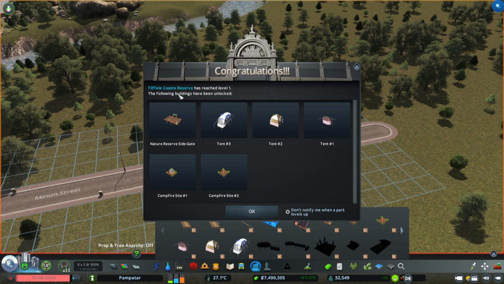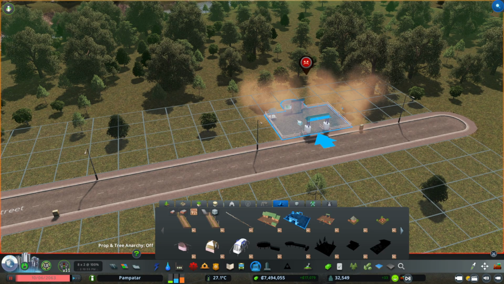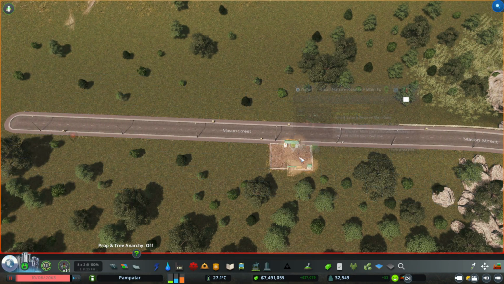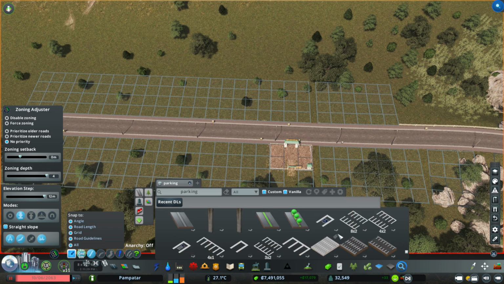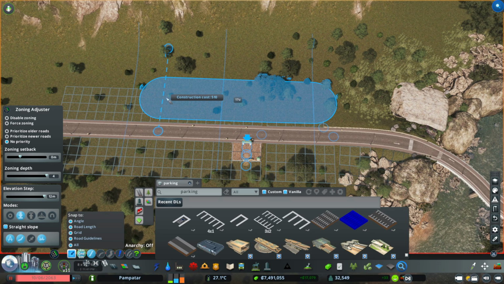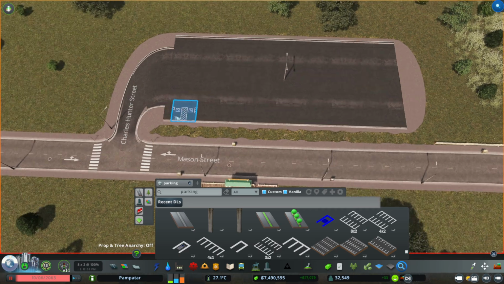Hey! Tilfelle Costo Reserve has reached level 1. Very exciting. If we delete this though, and we put in the small version, I'm kind of for that. Let's keep the small version in. I'm going to slide it over this way a bit, and we of course need some parking. You can see I was looking at parking earlier. We have the parking lot roads, and I think they will work just fine. I'm trying to kind of guess how much parking we will need to put in without it looking excessive, right? Let's start here, and then we will bring this road down and get our parking spaces in.